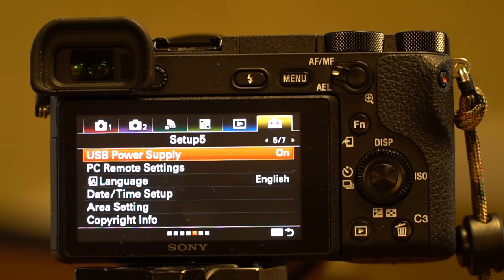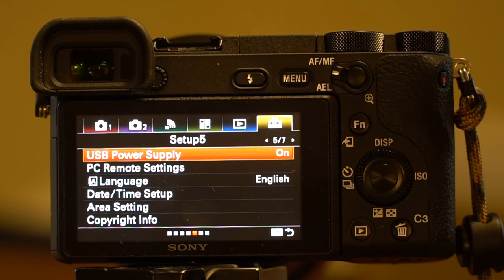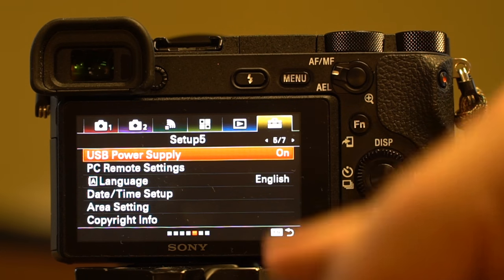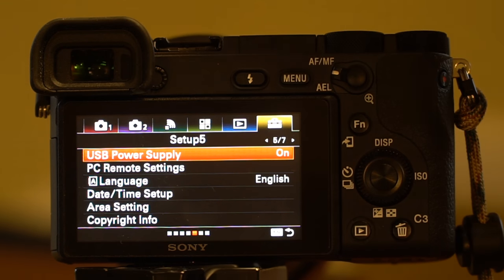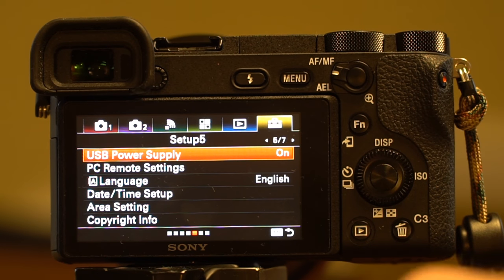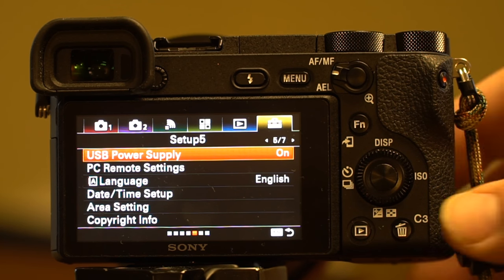USB power supply. On some older models, sometimes computers, PCs, don't have powered USBs. If it requires power, with this set to on, the camera will supply the power the USB cable needs to access your computer. You want that on. It really isn't something you're going to run into much, and when you do, it doesn't take much battery power at all. So you're better off just for ease of compatibility. You never know what workstation you're going to get stuck working on in the field. It's just better to leave that on.